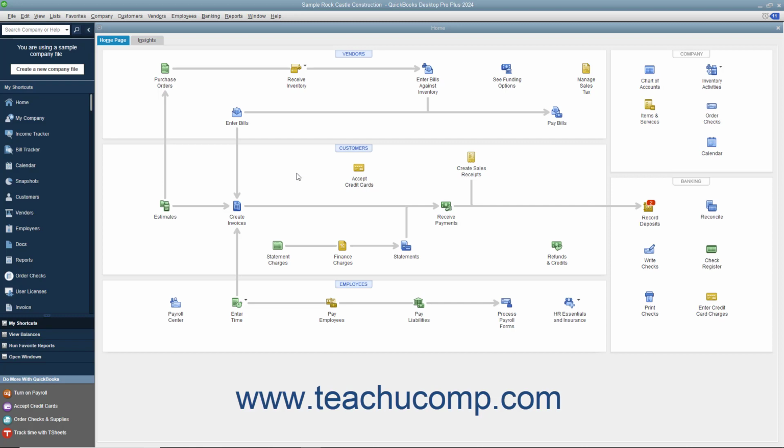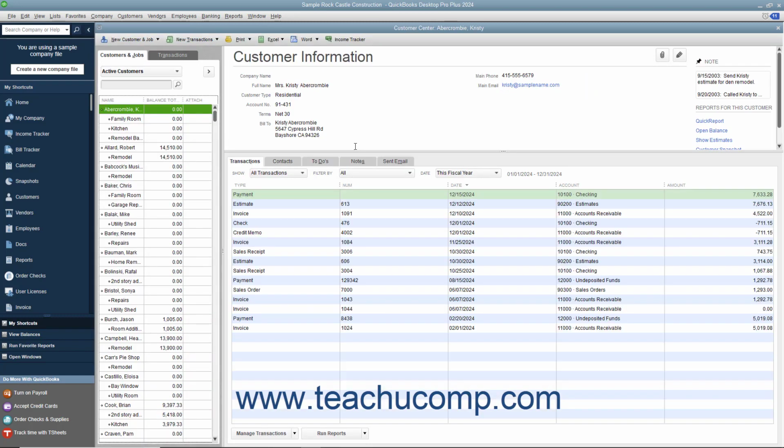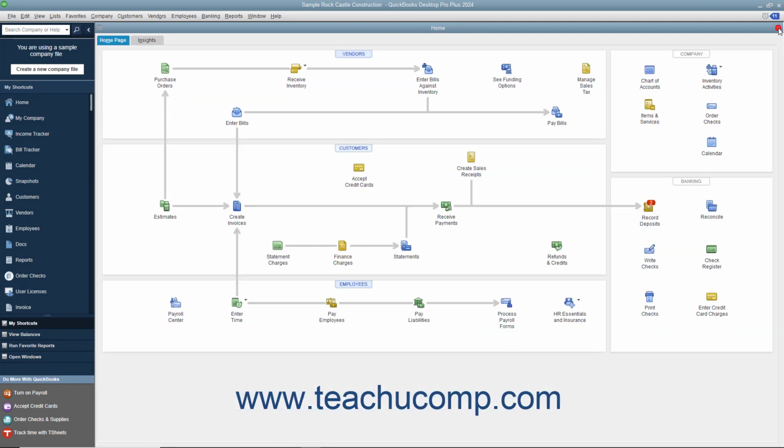In QuickBooks, you have access to four main centers called the Customer Center, the Vendor Center, the Employee Payroll Center, and the Report Center. These centers let you perform tasks related to the topic of the center. For example, you can add new customers to a company file by using the Customer Center. We will examine the tasks you can perform within the centers later in this tutorial within their associated chapters. However, you should learn how to open the centers now. You can open the centers in many ways in QuickBooks.